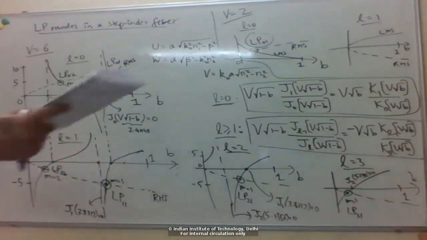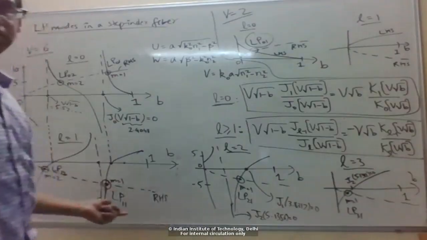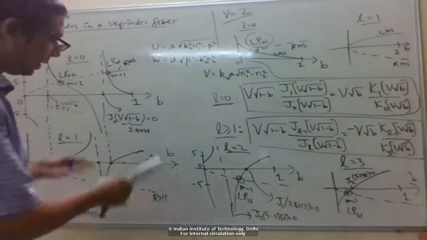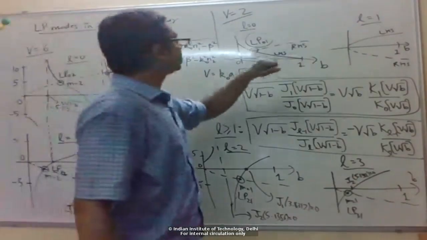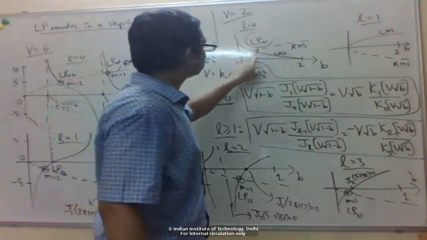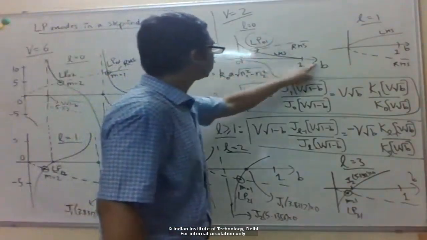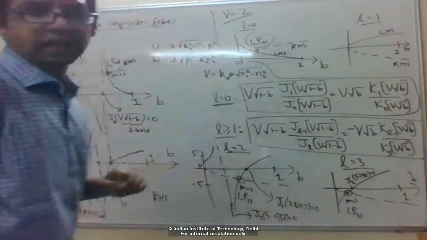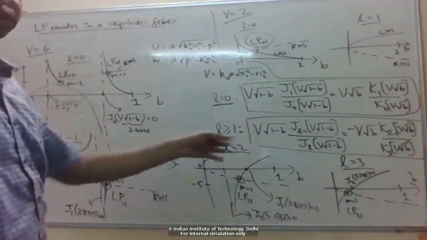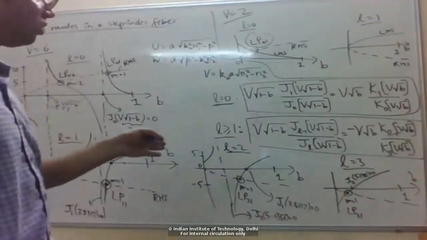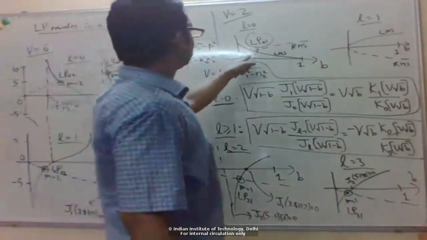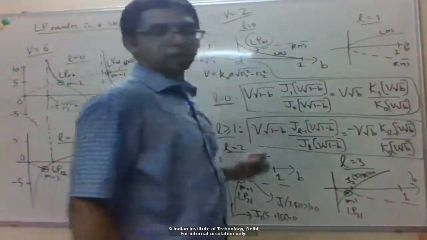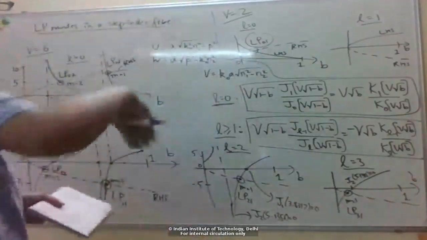Okay, so basically, to completely characterize a step index fiber, what you can do is, for each value of V, do this exercise: find the modes which exist and find their corresponding propagation constants, and then plot it on the B versus V graph. So for a particular value of V, you find out how many modes there are. For each mode, you plot the value of B that you get. So you can get BV curves.